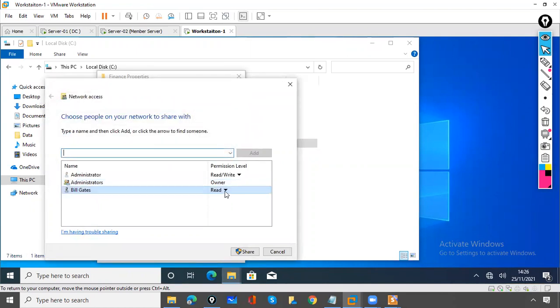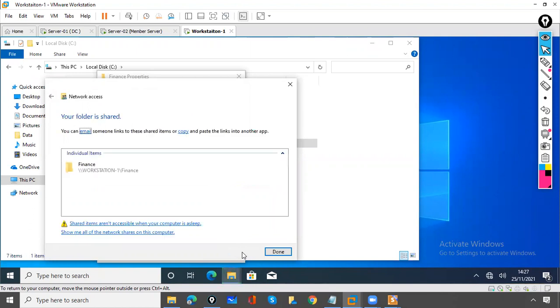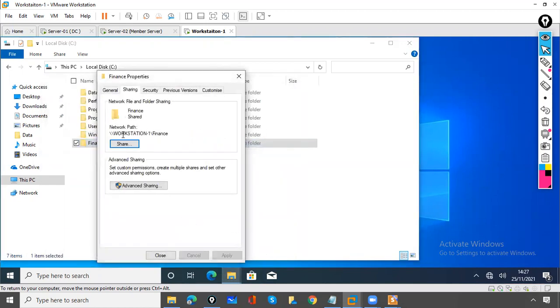And if you click this arrow, you have read, read/write, and remove. So we'll select read. By default, it is read. Then we'll share it. Then you will get this path here: \\workstation-1\finance. So workstation-1 is the computer name, finance is the folder name. Done. Okay, you can see the network path is available, you will copy this path.